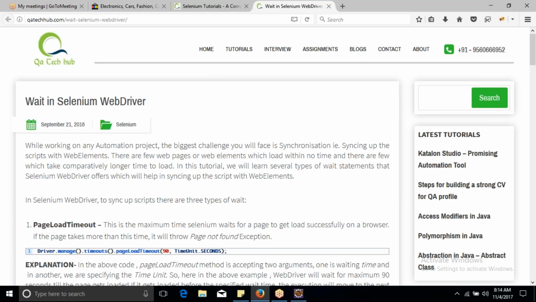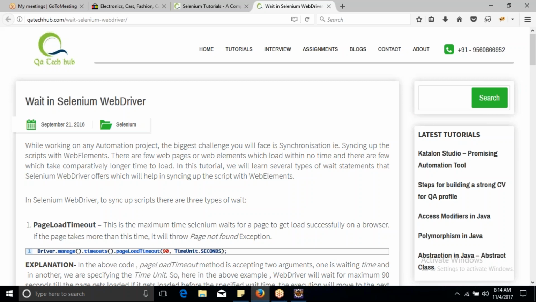Okay, so let me tell you one of the problems which we face in real-time projects, and then what we do to fix those issues. One of the biggest problems which we face in any automation project is synchronization between your application under test and the code which you're running.